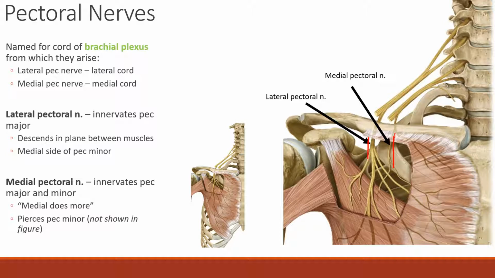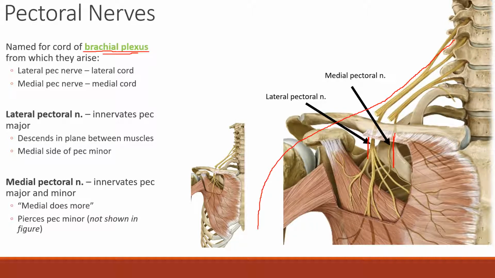Now, ideally, usually that's what we'll see. Sometimes, however, they can appear opposite of that, and that's because their names actually come from their origin on the brachial plexus. So the brachial plexus is probably the main point of today's lecture. We're going to spend a lot of time on that. But the brachial plexus has these two large bundles of nerves called the lateral and medial cords. And so the lateral cord arises from these higher spinal levels and travels down the upper limb laterally, if we were to trace it this way.